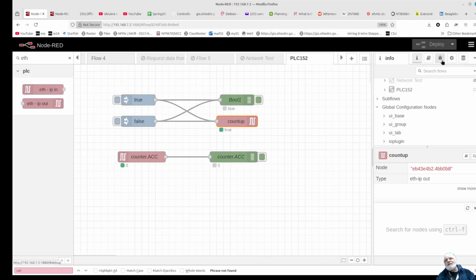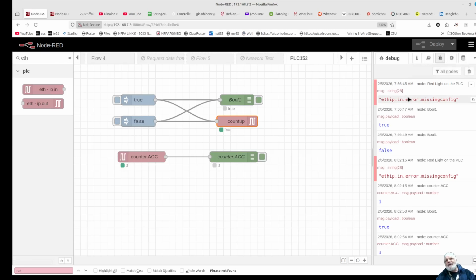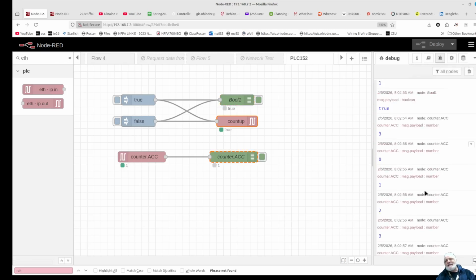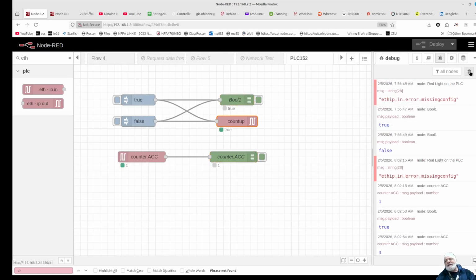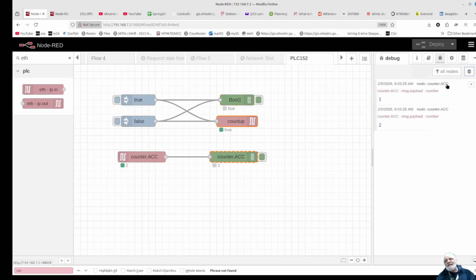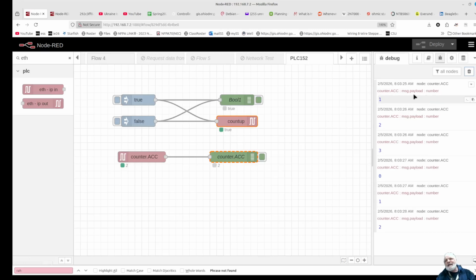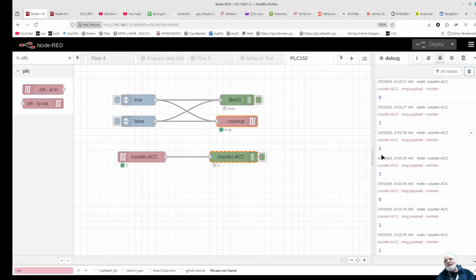Now I also just want to show you the debug. So if we come over here and click on debug, you can see there's a bunch of messages here. I'm going to click on the trash can to delete those, and now we can see the counter message, and so you can see the name of the debug message there.